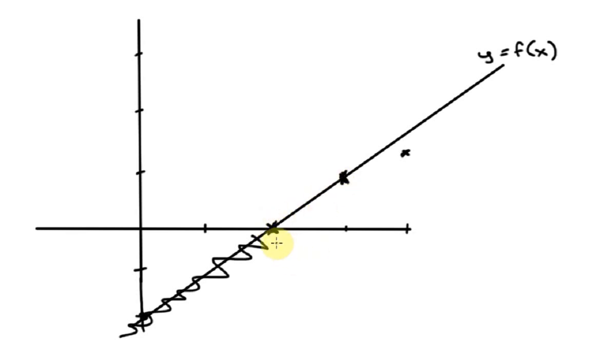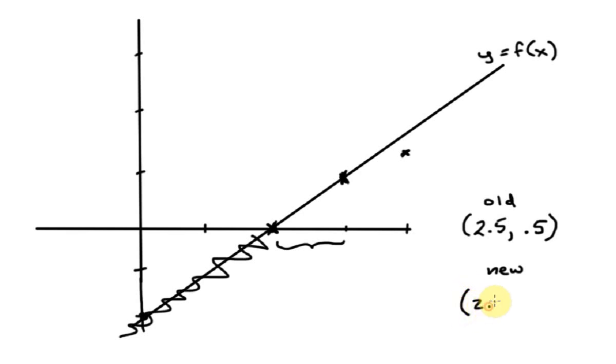These guys in this little zone, we're talking between the 2 and the 3, these points all have y values that are less than 1. The y values of these points are between 0 and 1. So now what happens in this zone here? Well, let me show you by using one of the original points. If I take an original point of, say, 2.5, and if I plug that into my function, I will get a y value of 0.5. Now, this is an old point, an original point. Where is that point now? So here's the new version of that.